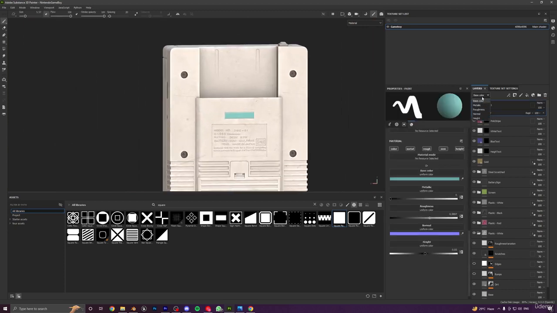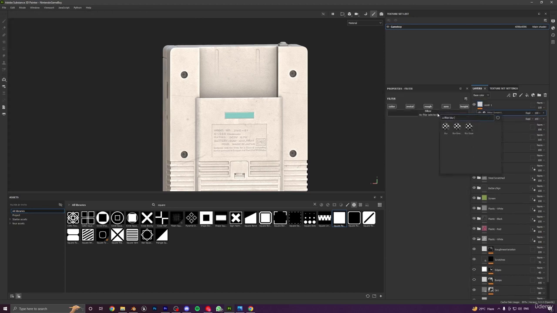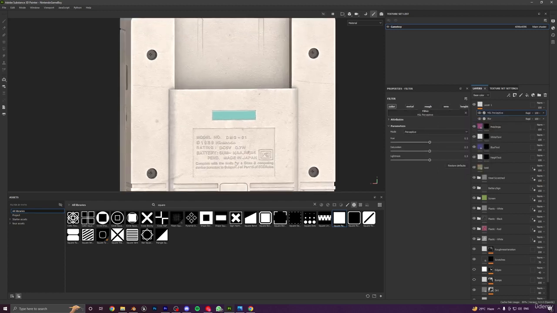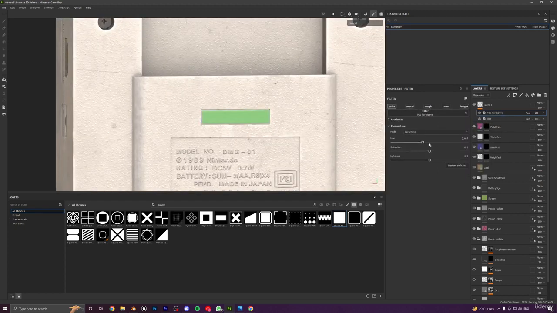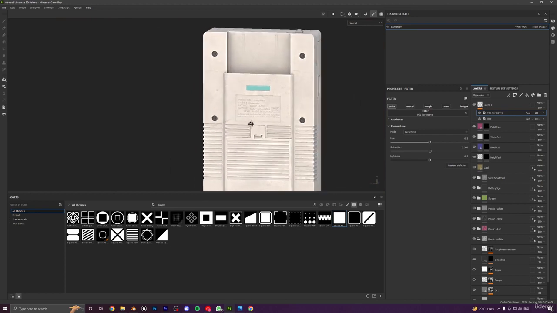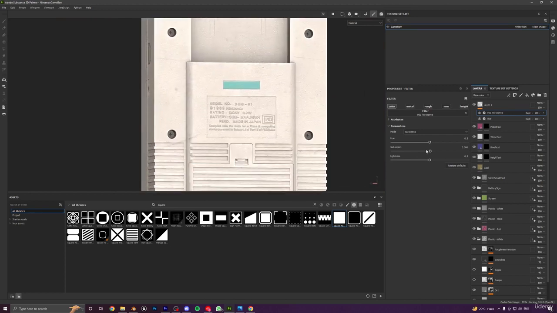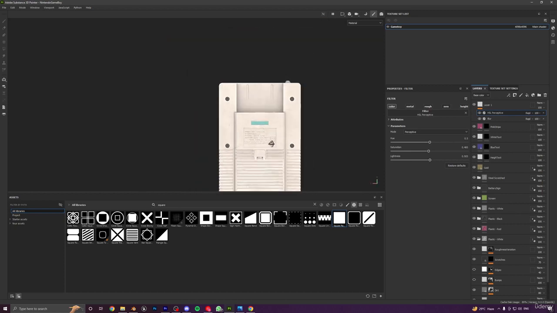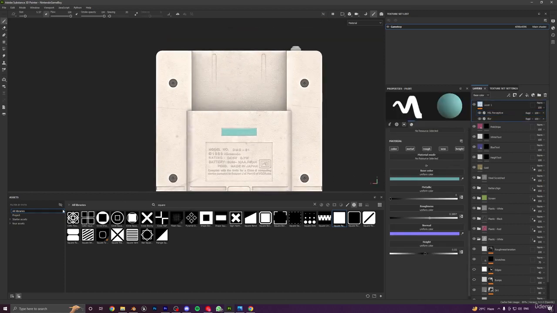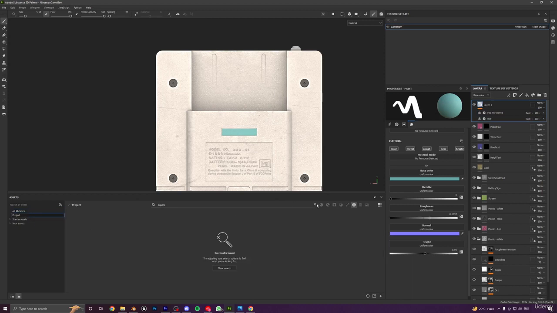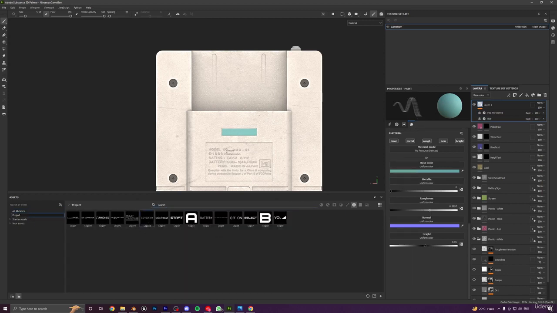And we can add another filter, and that would be the HSL perceptive. And I think that would help us to control the color a little bit better, even after we have made the strokes. So this is a little bit of a hack that we can use to adjust the color at a later stage. Yeah, that's pretty good. Now let's select it back again, go back to project and select our number.